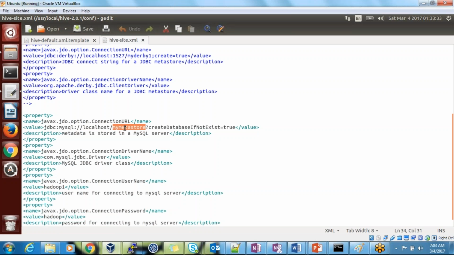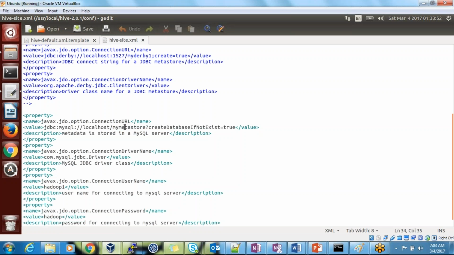Your Metastore, in that database you want to store your metadata information in the form of tables, right, or a database. That database name, and I'm specifying if it does not exist, create the database.